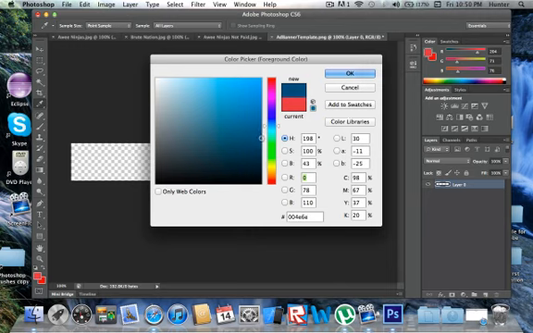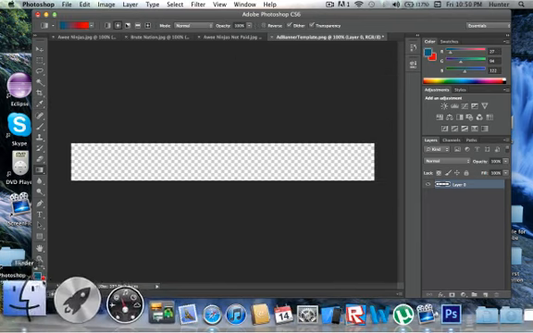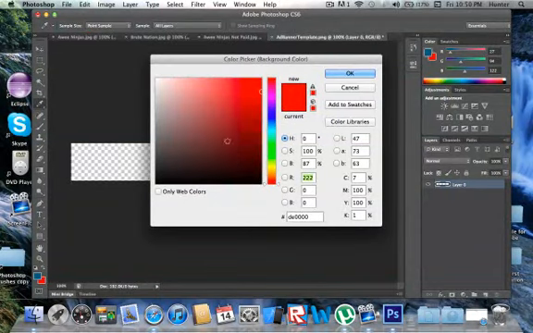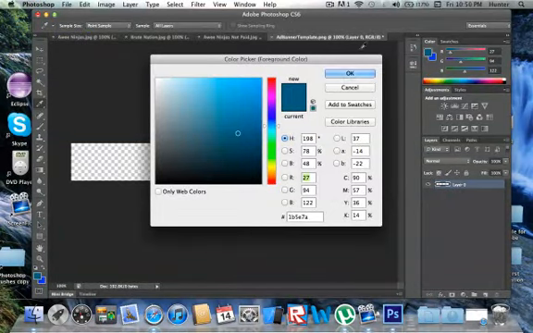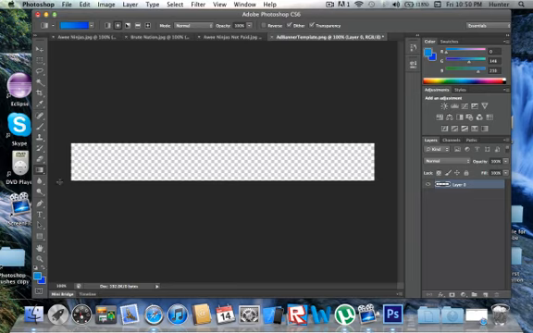Let's lighten this up a bit, and we can use that color for our primary, and then for our secondary color, let's pick another blue, like that. Okay, so we have two different shades of blue. Actually, let's lighten this up a bit. There we go. Okay, now we're going to go to our gradient tool.